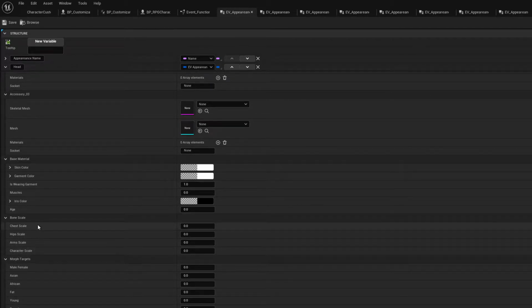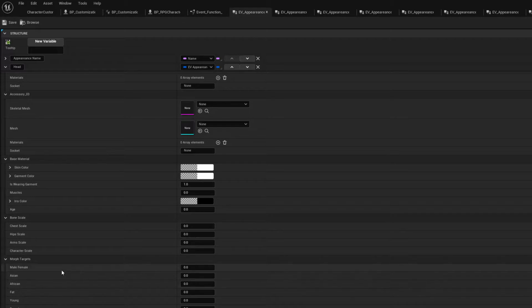Now this is the bone scale. We saw it earlier on the skeletal mesh. We have, close the game instance, so the SK human. It has those deformation bones.